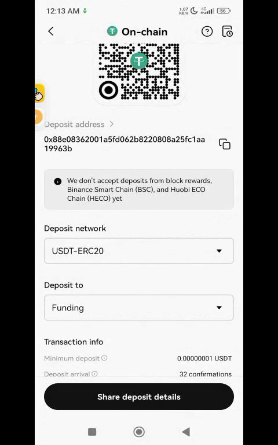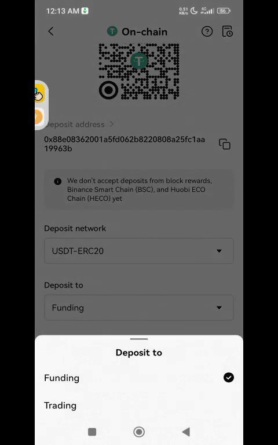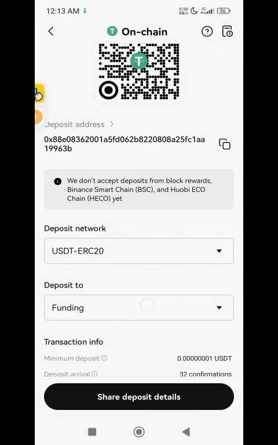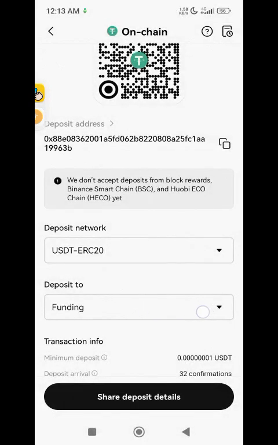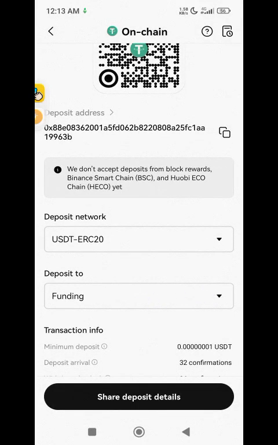Okay, because you are receiving on the wallet, you are not sending. You are about to receive. You will receive in future from Pixelverse. You are not sending to Pixelverse. So don't choose trading, you choose funding. Don't make a mistake. So what you set, you set USDT ERC20, then you choose funding.